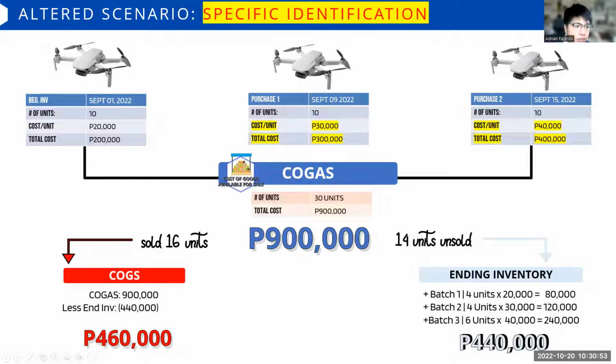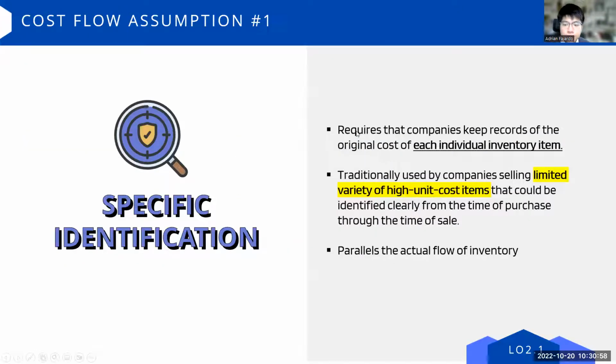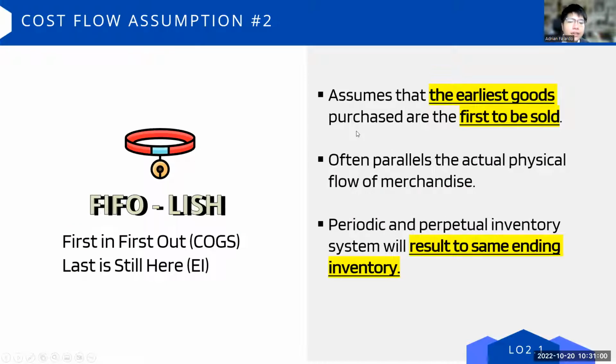Okay, wala. So with that said, we can proceed na to FIFO. So again, for FIFO, basically, I want you to remember the term FIFO-lish, right? So first in, first out, meaning that when I sell a good, I assume that the goods na I'm selling is the very first one or yung pinakaluma kong goods, right? The very first in will be the very first out, right? So first in, first out.